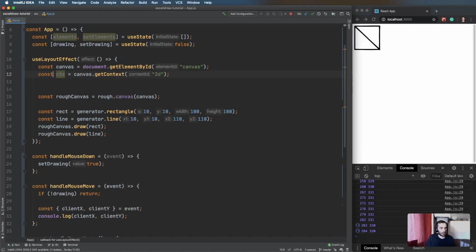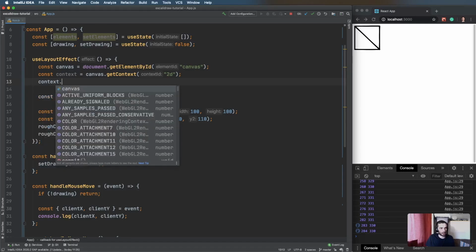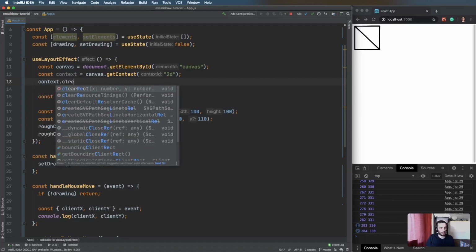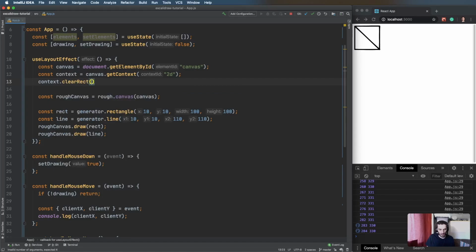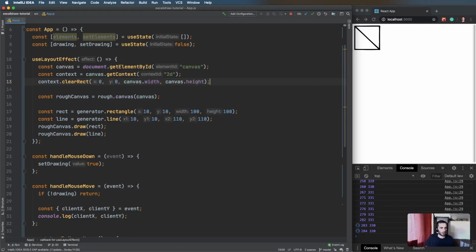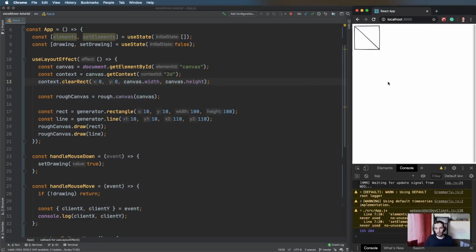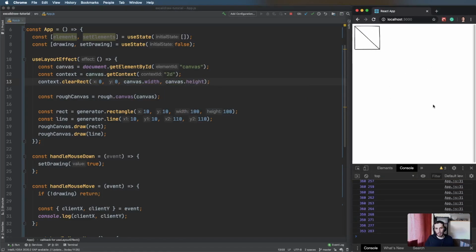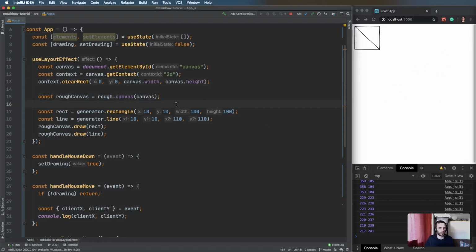And we can do that by, I'm going to call this context. We can do that by doing context.clearRect, I think it's clearRect, yeah. Basically creating a rectangle. We're going to start off at 0, 0, and we want to clear the full width and the full height. We can get access to those from the canvas variable. So there we go. And now as I click, it changes, which is fine, but it's not re-rendering. That's perfect. Cool. So now we've got this.